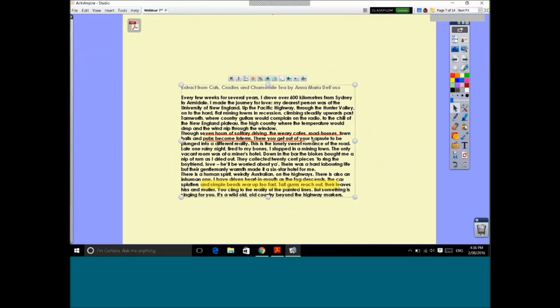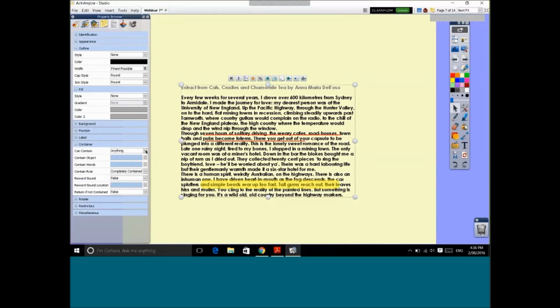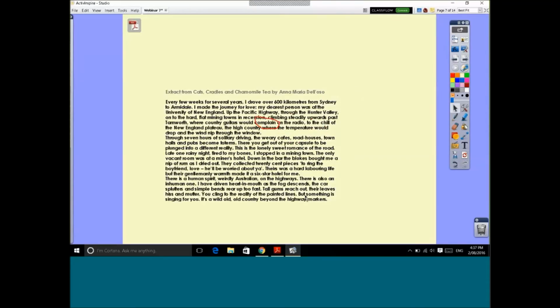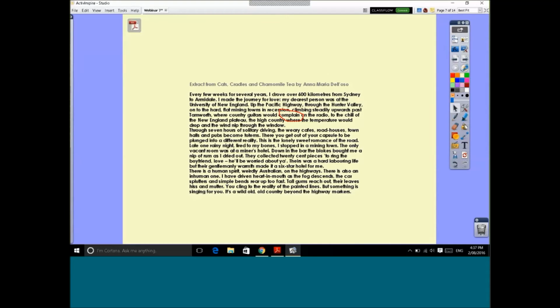What have I done? Let's start that over again. Can contain anything. All right. Clear annotations. Let me not use my line. Let me just circle things. Have a look. Is that going to work? Yes. All right. So it didn't like my underlining. Should have liked my highlighting though.